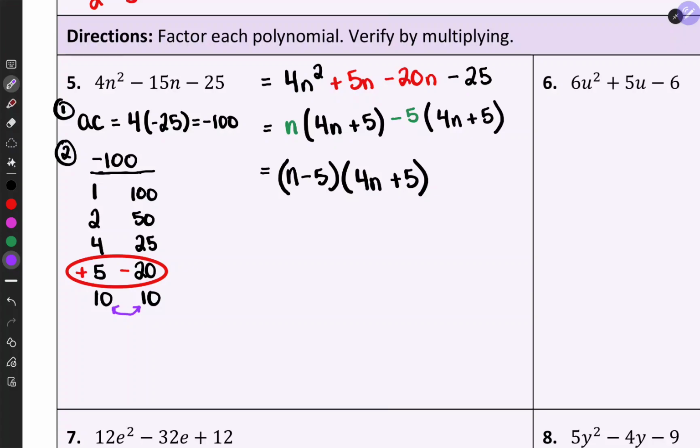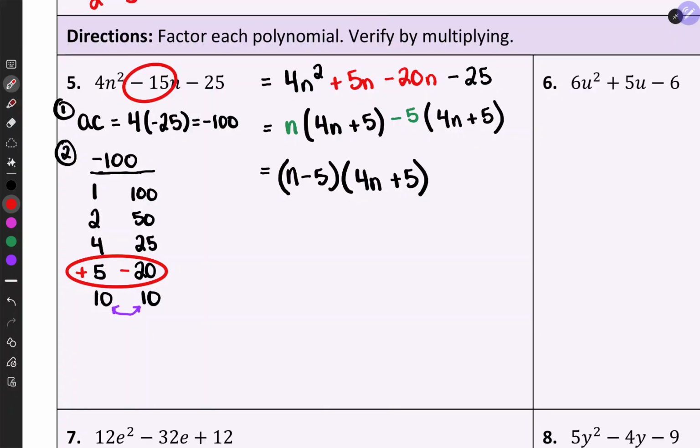All right, so find those factor pairs and then look for the factor pair that adds up to that middle term or subtracts. Okay, so I couldn't find a pair that added to 15, so I switched to subtraction. What do I need to subtract to get 15? All right, negative 15. And 20 and 5 stood out. Okay, I know 20 minus 5 is 15. So then let me switch that around. Let me do 5 minus 20, or positive 5 plus negative 20, or positive 5 minus 20.